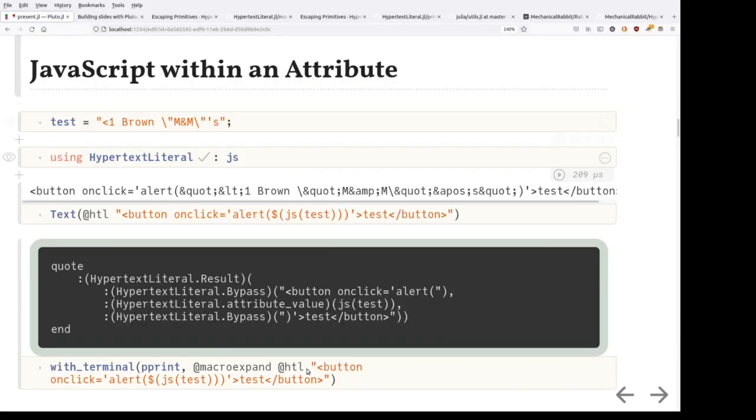While the conversion of Julia objects into JavaScript is automagic within a script tag, we decided not to be so clever within attributes. That said, the JS function that does this conversion can be used directly. Note there's 2 levels of conversion in this example. First, the string value is translated to JavaScript, and then this result is ampersand escaped.